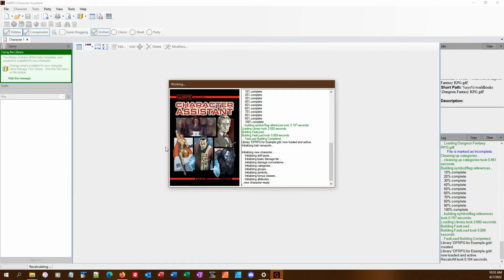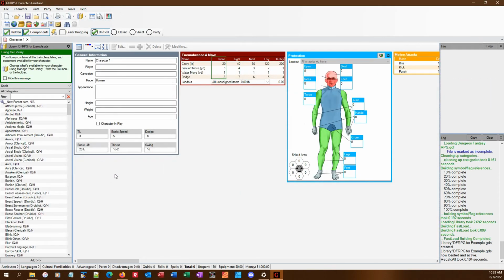And I'm also going to interject here. I put up an update for this file today because the languages were in the wrong spot. So you want to make sure that you're updated. You can do that really simply. Help, Check for Updates. That will close GCA, so don't do it right now. It will close GCA and run the updater, which will show you there will be an update. We'll click OK, it will load it in and restart GCA. Okay, so now we have the Dungeon Fantasy RPG library for this character all set.